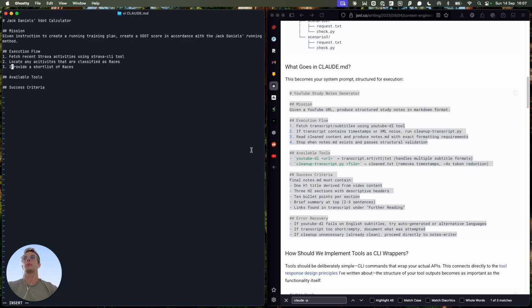Maybe if there's multiple, if recent 4 weeks, say. If there are multiple, maybe we'll just keep it simple for now. Use the most recent race result to calculate the user's VDOT score.